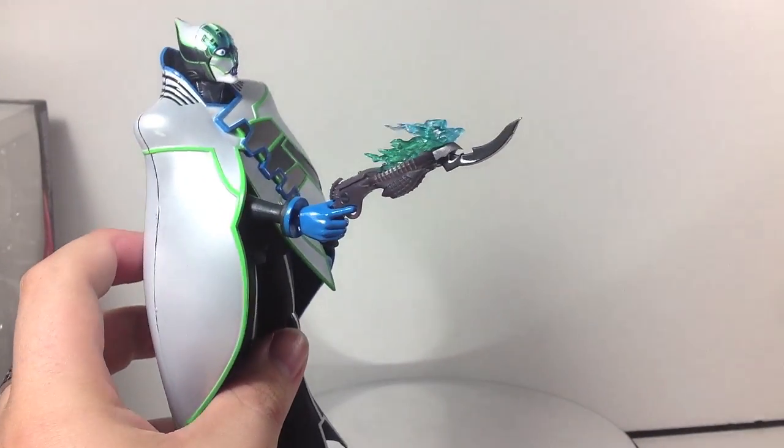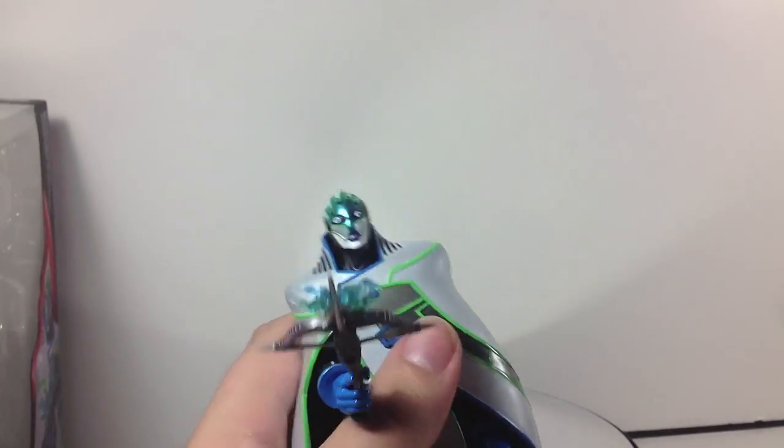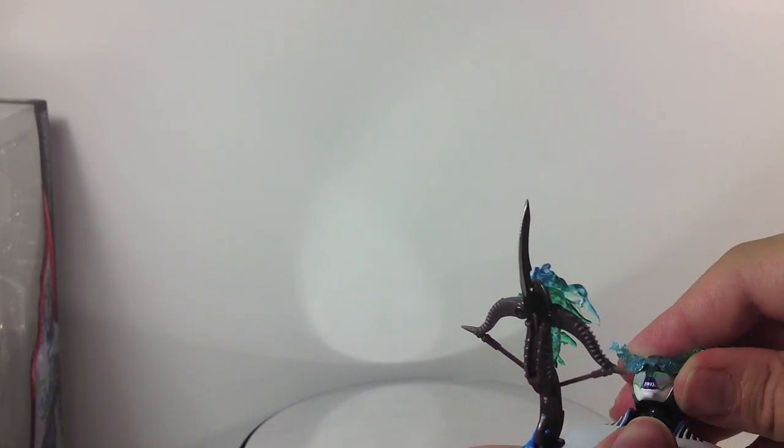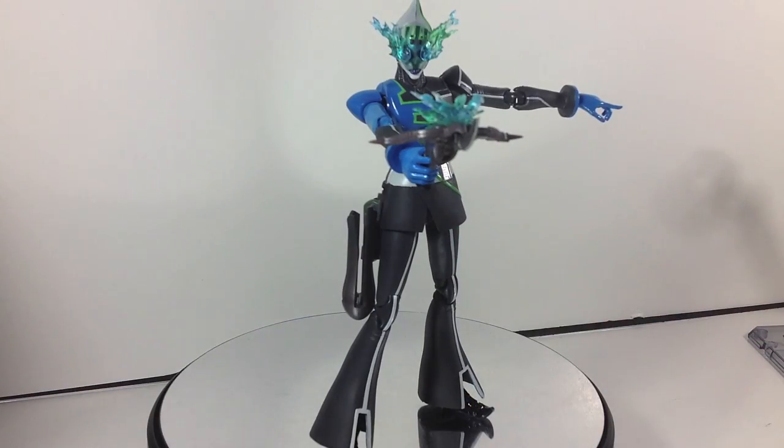You can point the crossbow while in his cloak. To switch the heads out, it's really easy — you just pull off this head and put the other one on. It might involve some tries because the joint just kind of falls down, and that will probably happen multiple times. You can get something cool like shooting fire while seeing fire and all sorts of fire. The head is giving me a lot of problems, but it's a very, very cool figure.